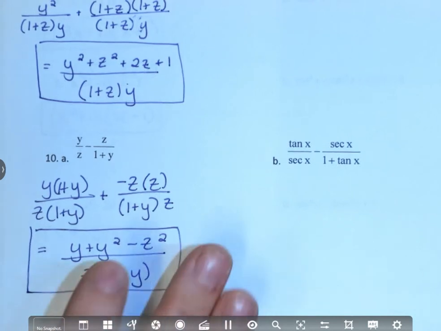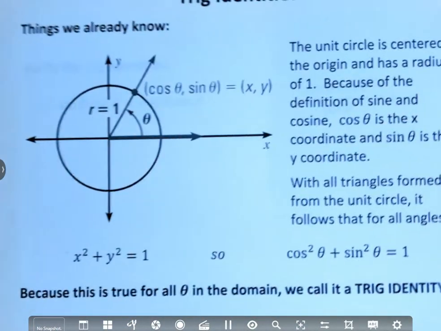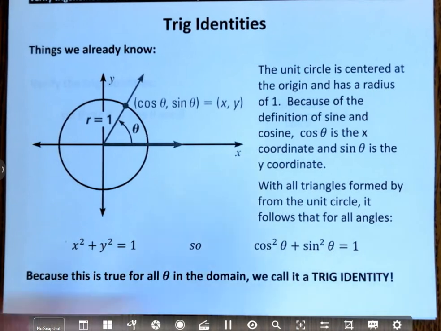All right, so any more questions on 9 or 10? All right, so I do not want you guys copying this down. Let's focus, please. I do not want you copying this down. I want you to put your pencils down, your pens down. I just want you to think about this, because if you kind of understand what we're doing here, the rest of it gets a little bit easier.